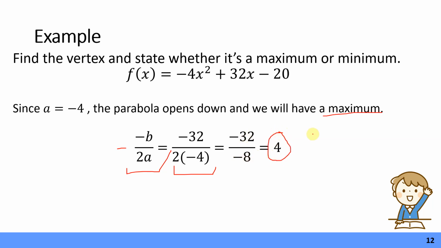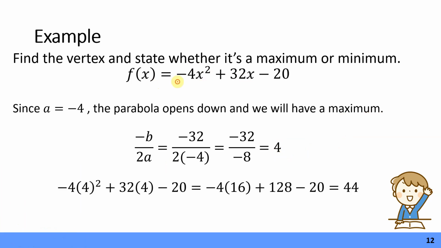If you remember, this number is the first value of my vertex. So right now we have the 4. I still need the y. If you took good notes on the last problem, you should remember that in order to find the y, I just have to substitute the answer I just got back into the equation. Let me go ahead and erase this real quick. Now I'm going to use the equation, -4x squared plus 32x minus 20. Of course, instead of the x, now I'm going to substitute a 4.